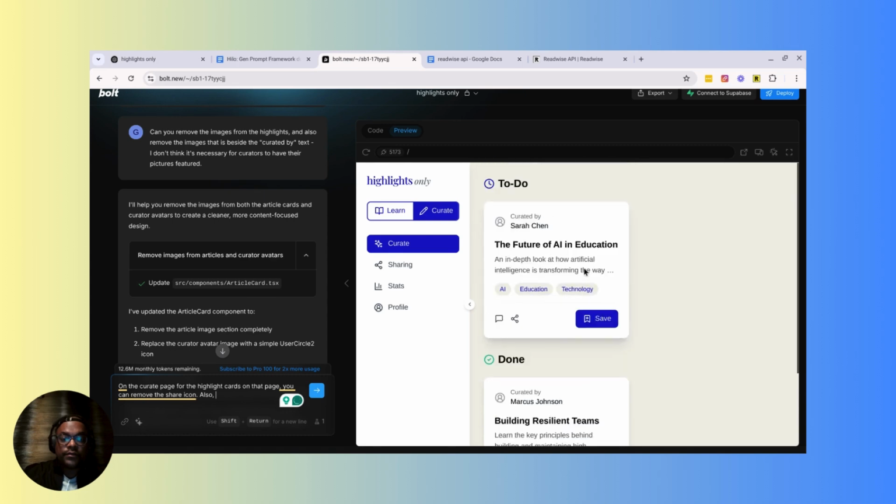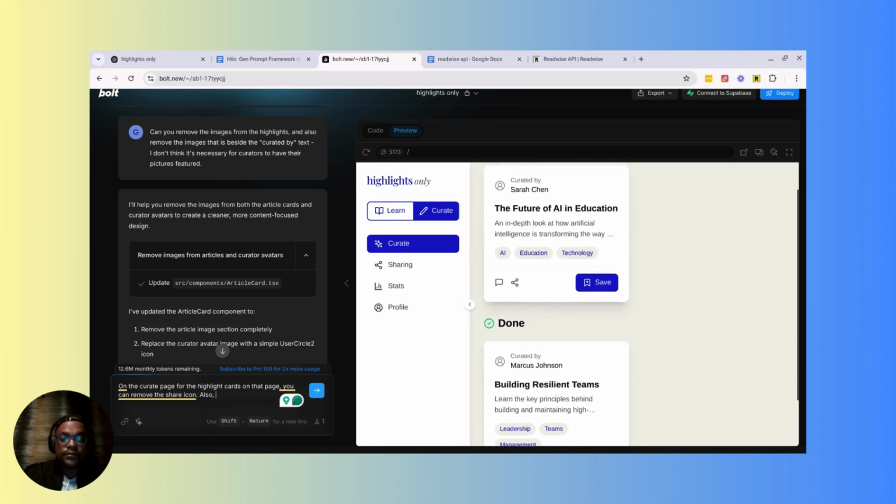Also, that the highlight wraps, or that highlight card is wide enough. How about this? I'm not going to wrap it.